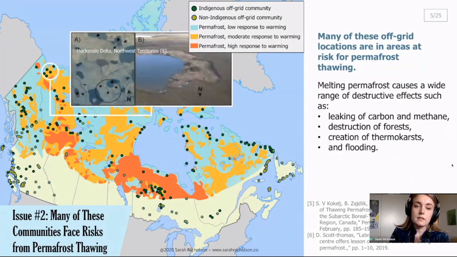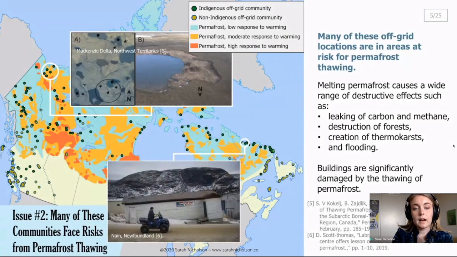When this permafrost melts, we experience sinking, known as thermocars, and this also leads to the destruction of forests, significant flooding and groundwater changes, the release of toxic gas, as well as high building costs. So many of these buildings are having to be rebuilt in areas where the permafrost has begun to melt.